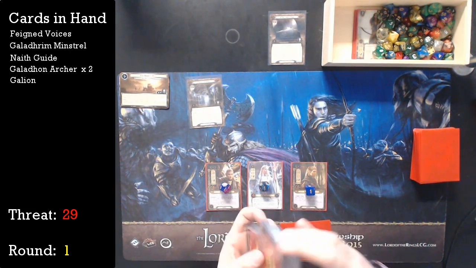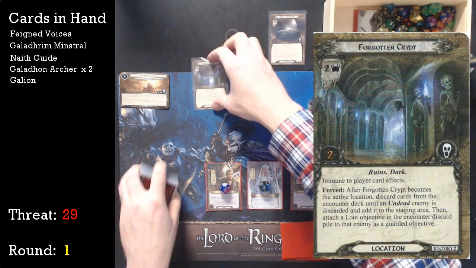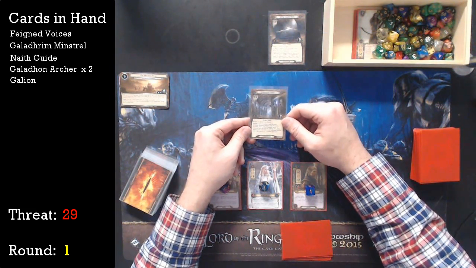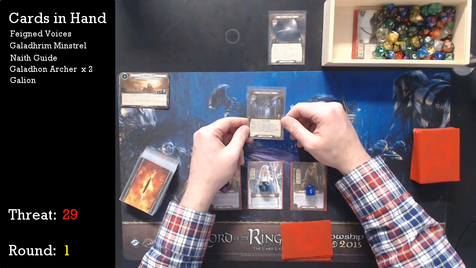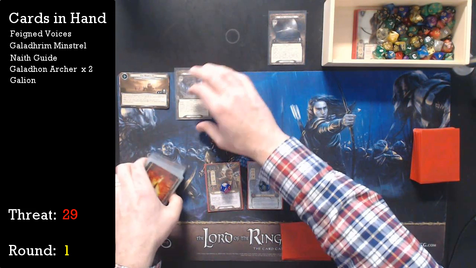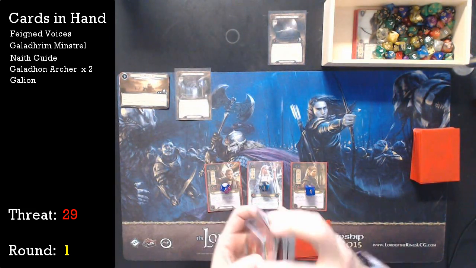So this is the Forgotten Crypt, and it's immune to player card effects. But what it does is it allows me to dig through the deck for loot and then put it into play when I look for it after I travel. Okay, and so it's really that loot that becomes the limiting factor here.